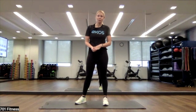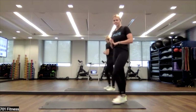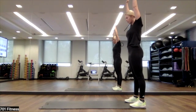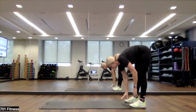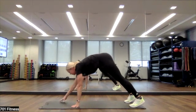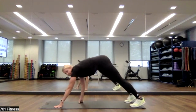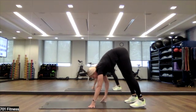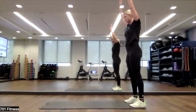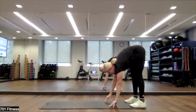Today you just need a mat or some carpet. We are going to start at the edge of our mat, arms up, reaching nice and tall, and then you're going to keep your legs as straight as you can, walk out into a plank position. So engage that core and then come back up. Taking it nice and slow, stretching out those hamstrings. We'll just do two more, taking it really slow, getting a nice stretch.